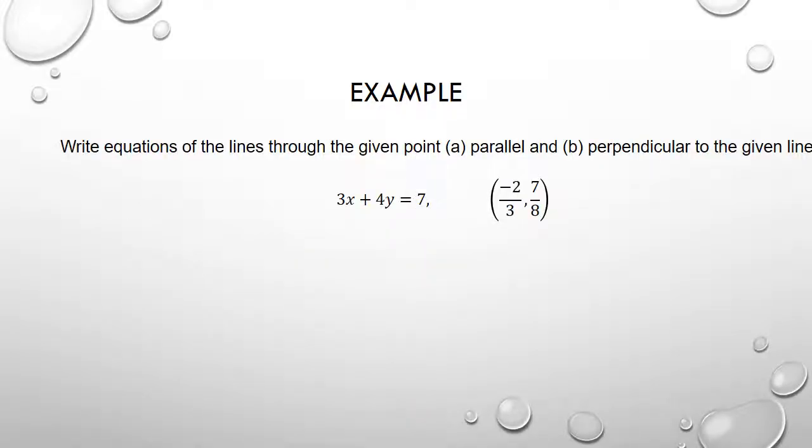You're going to write the equations of the lines through the given point that are parallel and perpendicular to the given line. So I'm giving you a point and I'm giving you a line, and you need to find the equations of the lines that are both parallel and perpendicular. Remember the relationships of the slopes of these types of lines. So what you need to do is find the slope of the line that I've given you first. The parallel line will have the same slope, and the perpendicular line will have a slope that's a negative reciprocal. Pause the recording, give this a try, and resume the recording to check your answer.